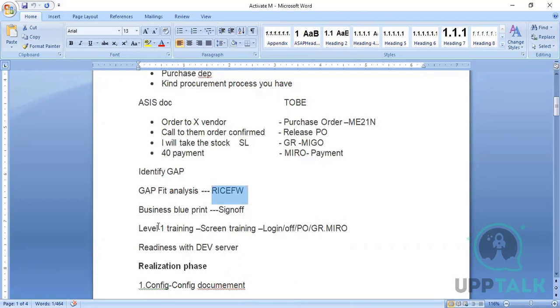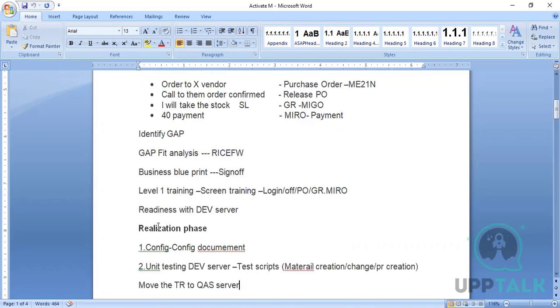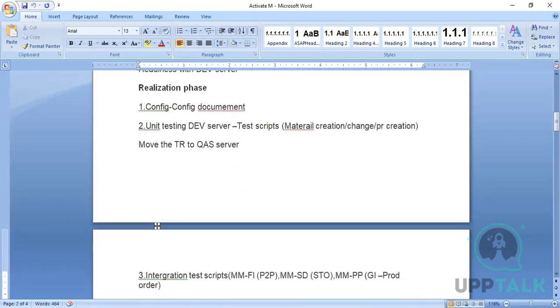Once you start the configuration, we are moving into the phase called the realization phase. Here we will start the configuration of the enterprise structure, master data, transaction data. All the things can be handled here.